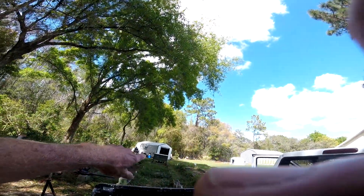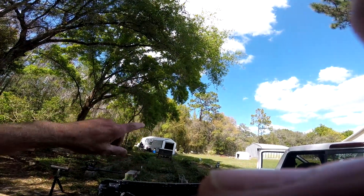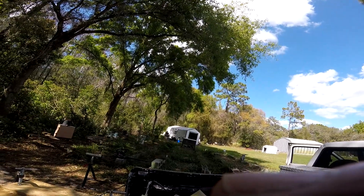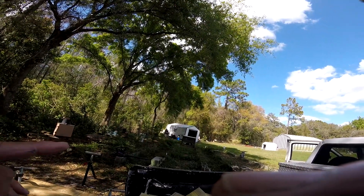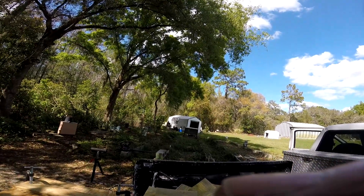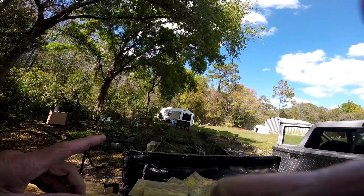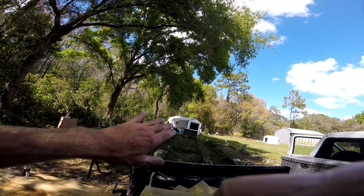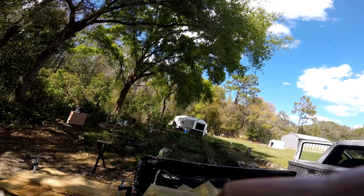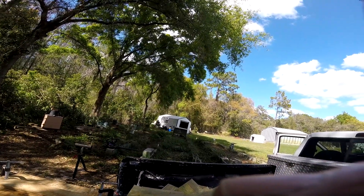The only thing that's messing with me, guys, is that little mouthy rooster right over in that pen. You guys won't believe how close he's getting to chicken soup. Because whenever I'm out here doing videos, his little mouth is running. My nice little peaceful hens, they're just going in there laying eggs — I'm getting about six eggs a day from them — and all he does is cause havoc.